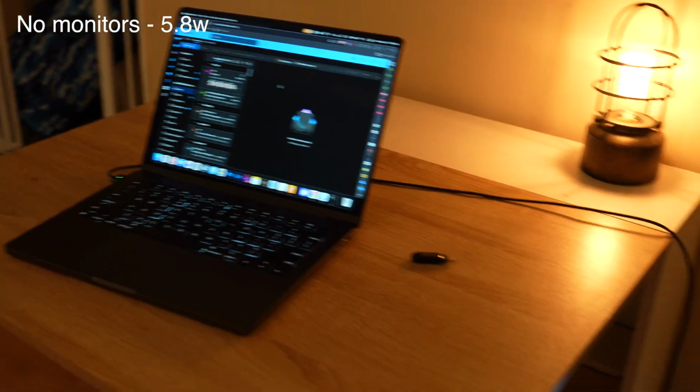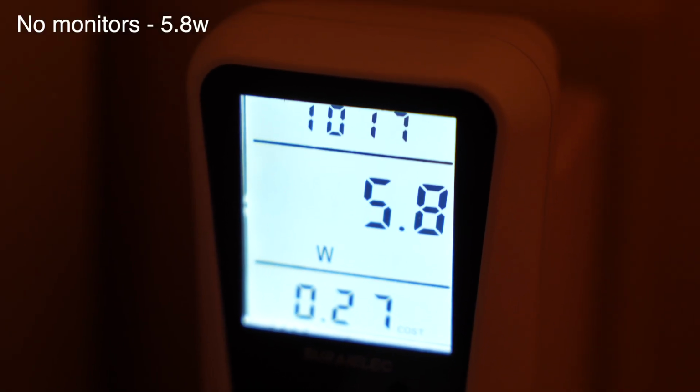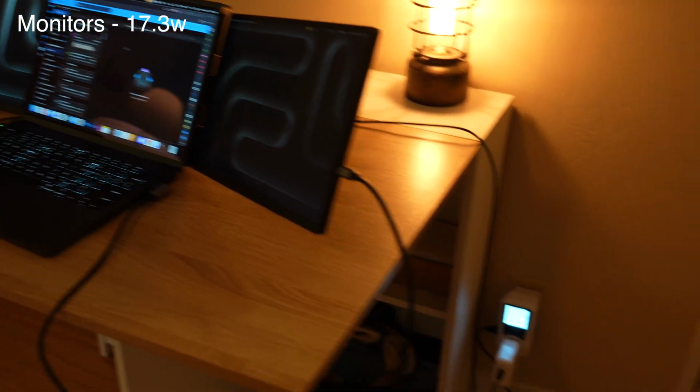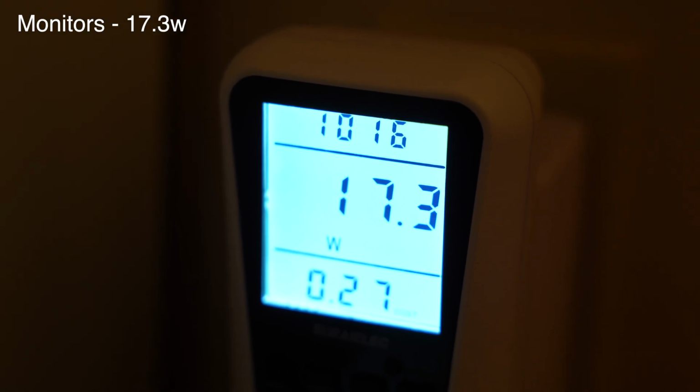Every device in the world, no matter how cool it is, has downsides or cons. This is no different. So there are three minor bits of baggage that it comes with. First one is that it's going to take more battery. So if you don't have a way to plug in, it's going to take up your laptop battery a lot quicker. You can see a comparison on the screen of just how many watts it's pulling when it is plugged in without the monitors and with the monitors.